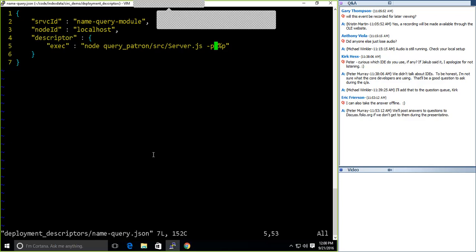So we've got this set up to where we want it. So what we're going to do is run through an actual example. We will start Okapi. We will send it the module descriptor for the circulation module. We'll send it the descriptor for the tenant, and the deployment descriptor for the circulation module. Then we're going to make some requests to actually populate the circulation module with a few patrons, and then we will send the module and deployment descriptor for the new module, and then we will make some requests against the new module, which will hopefully query the circulation module and return us some response back from that.